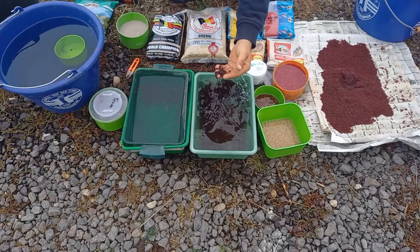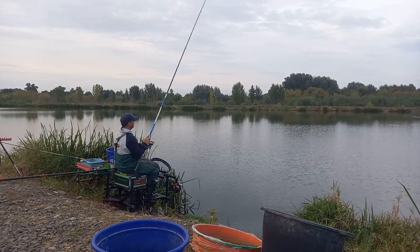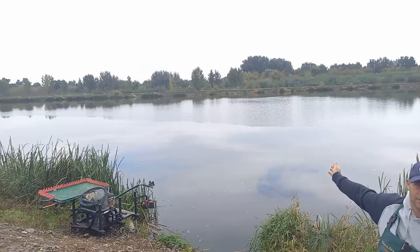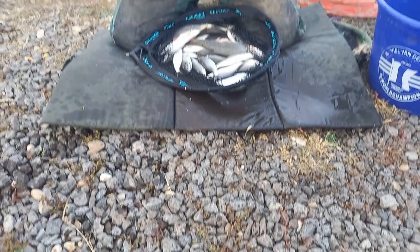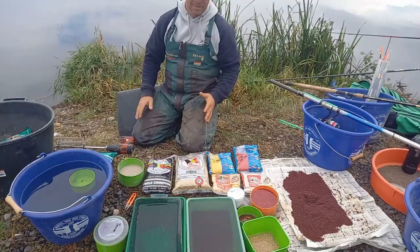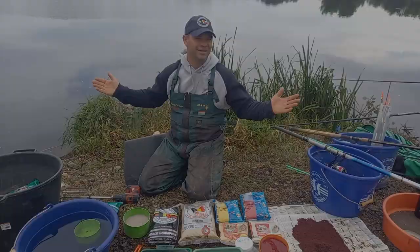Because the water is very, very deep — maybe five, six, in the middle seven meters deep — we'll be using a lot of leam. Leam will be river clay, in combination with Tera de Font, two kilos. Maybe eight kilos plus two kilos will be. That's it. Let's see what we can catch again after COVID. We'll be mixing.